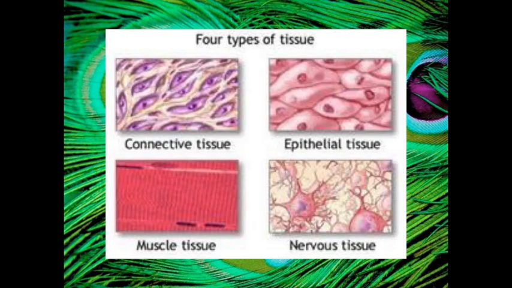The four main types of tissue are epithelial, connective, muscle, and nervous. Epithelial tissues form the protective covering for all your internal and external surfaces of your body. Epithelium is the specialized epithelial tissue that forms the epidermis of the skin and the surface layer of your mucous membranes. We're going to talk about the skin more in Chapter 12. Endothelium is the specialized epithelial tissue that lines the blood and the lymph vessels, body cavities, glands, and organs. Glands are made up of specialized epithelial tissues that are capable of producing secretions.